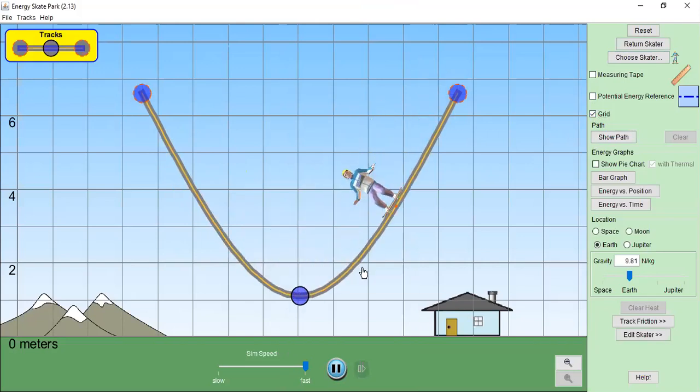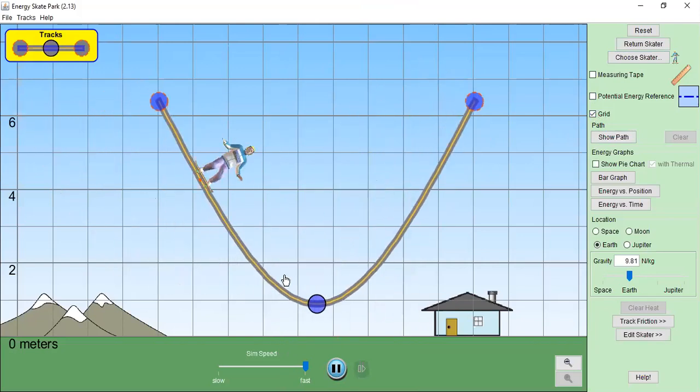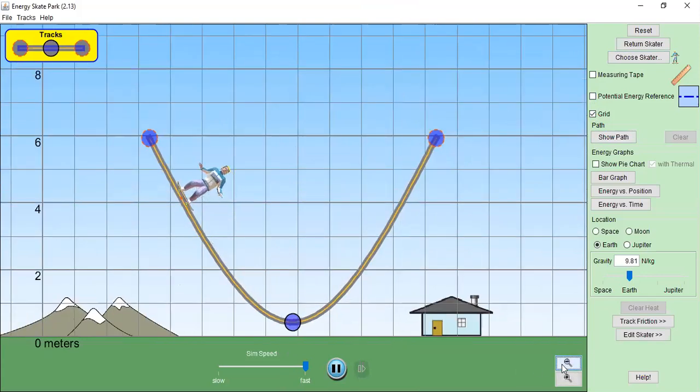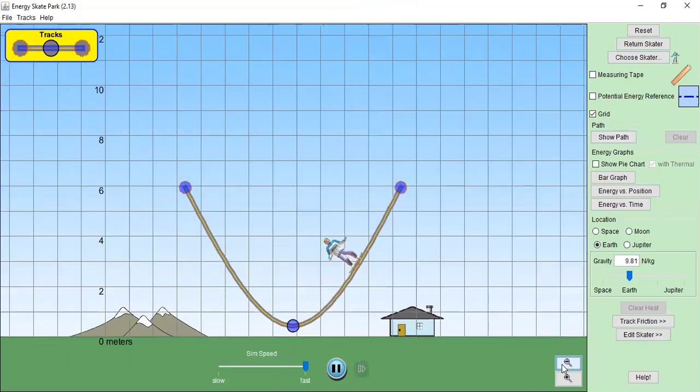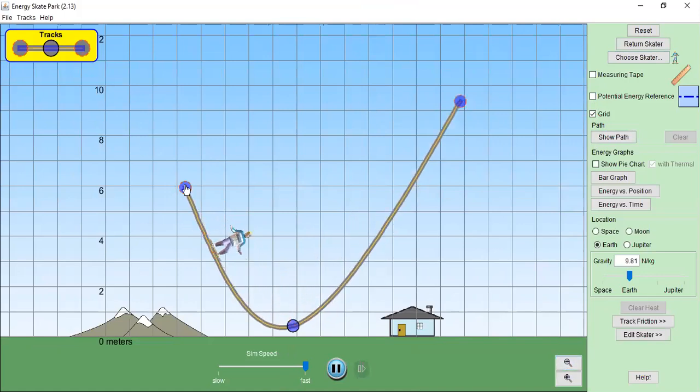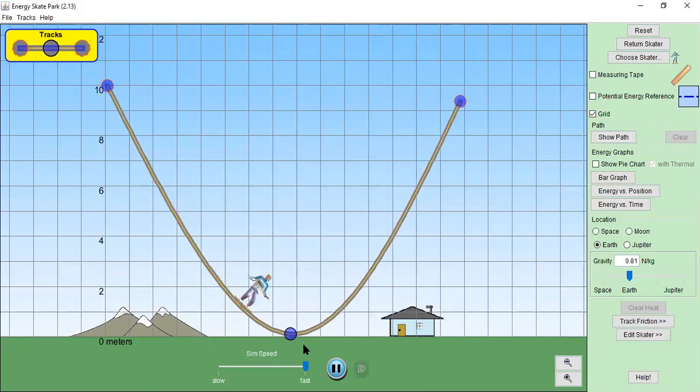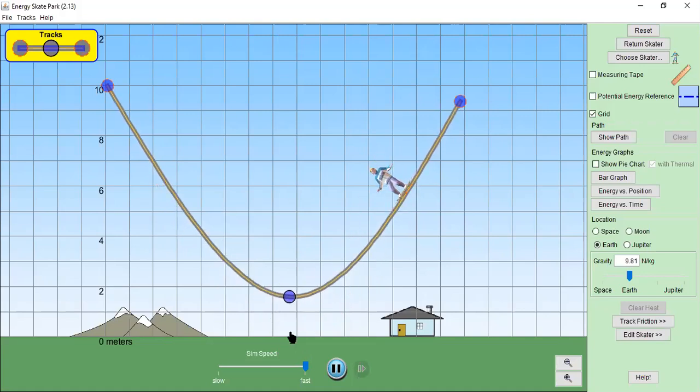Then by using the grid, you can get an idea about the position of this track, right? Also, you can move this track to wherever you want, okay? And also you can zoom in and out, so you can make the grid lines show more area in here. If you want to extend the track, you may do that as well. You can move the track, or change the shape of the track, or whatever you like to do with it. So basically you can design your roller coaster, right?